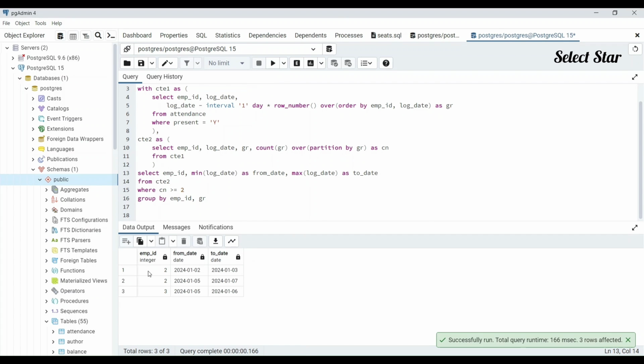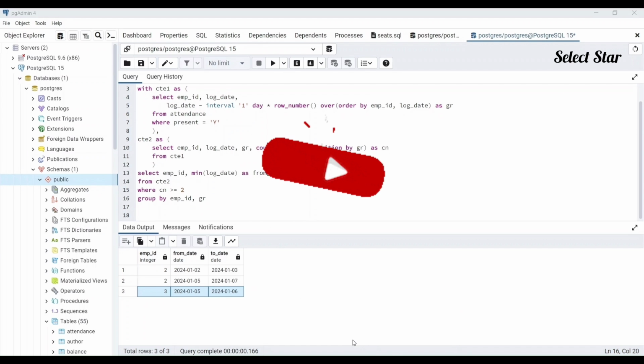If you want to know why this works, you can go to my aggregation and grouping video tutorial wherein I have explained this. This will be all for today's video, and if you have any questions, you can post them in the comment section. I will be happy to help.